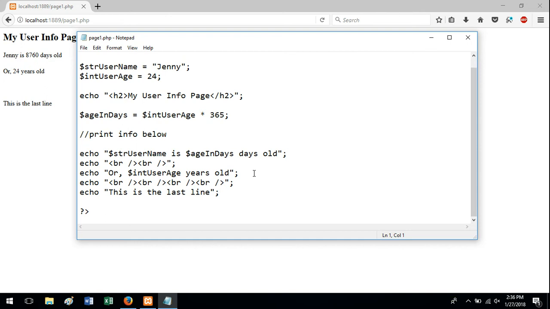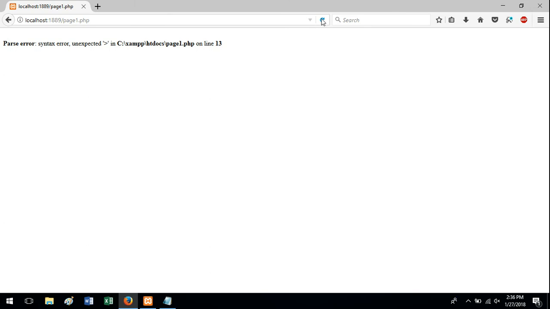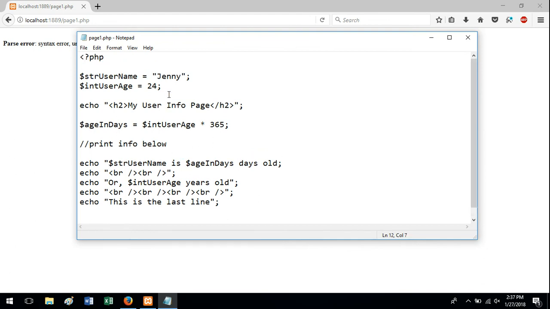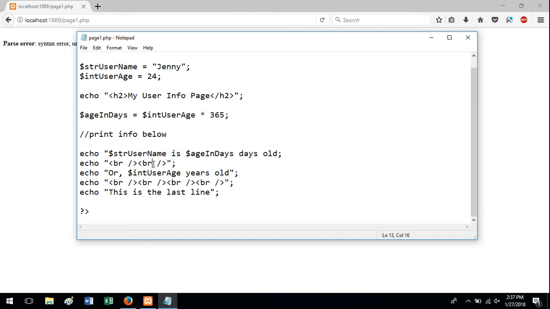Let me show you a couple other things that can happen. Something else that might throw an error. We'll see if it does or not. Yeah, so here's another error you might run into, right? This is another one of those that literally says error and gives us a line number. And you might have already seen how it's caused. But once again, it points us not quite to the right line. It's pointing us to line 13, which I think is this line here. There's nothing wrong with it. We forgot to close our quote with our echo statement on the previous line.